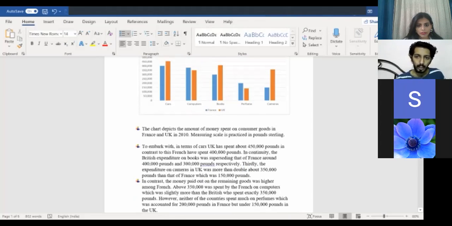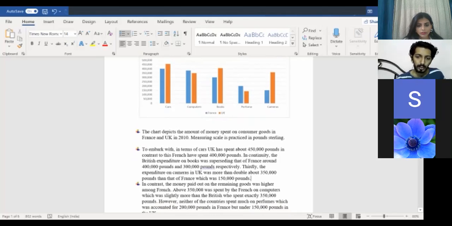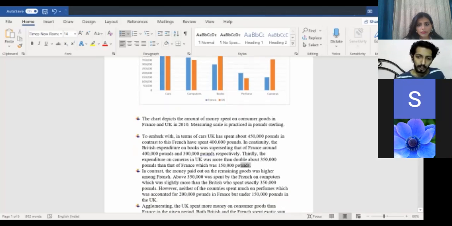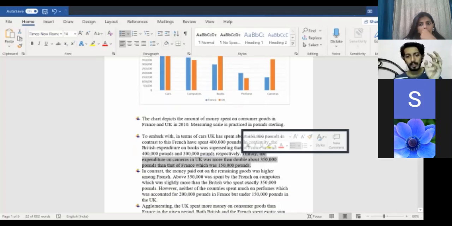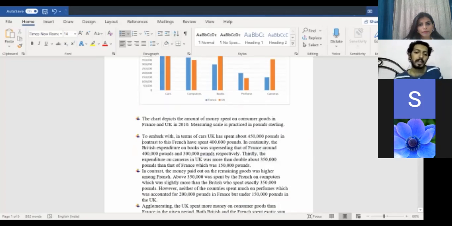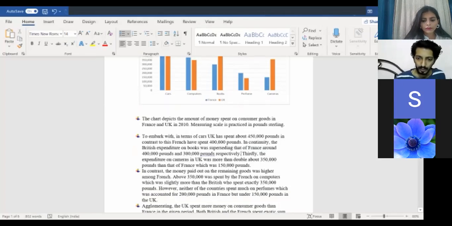If the UK is spending a lot more, then this is a significant point, and I should notify or depict it. मतलब कि मुझे इसे बाहर दिख सके ऐसा फर्स्ट पैराग्राफ में significant information के साथ लिखा है, और मैंने इनकी comparison भी दिखाई है, क्योंकि it's more than double. 150,000 pounds. I have written about 350,000 pounds in UK. So this is one of the significant comparisons, because 150,000 and 350,000 is a huge difference.